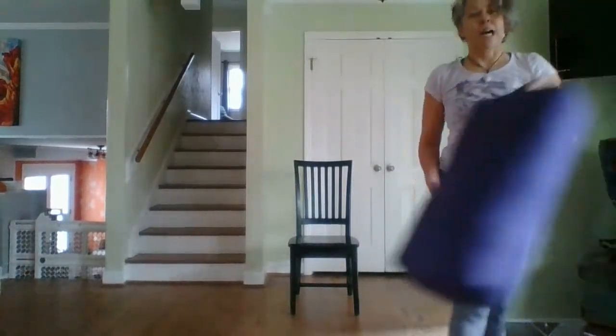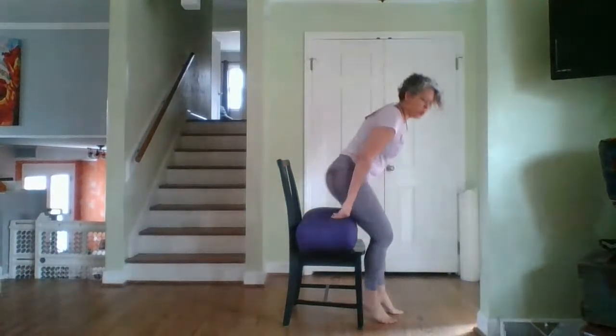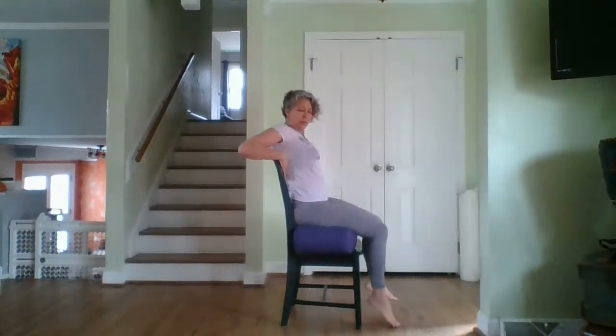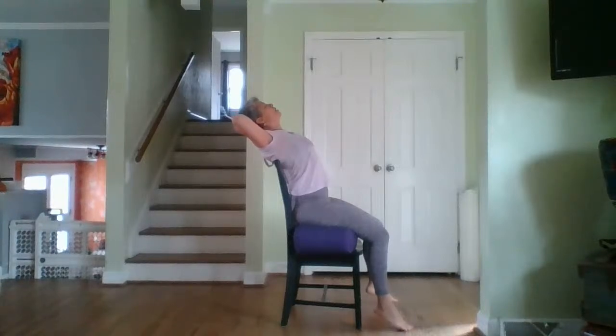So I don't know what height your chair is. Mine is a little taller than the ones that we typically use. So I'm going to sit on one of my bolsters so that ideally we can get the shoulder blades up and over the back of your chair. So whatever chair you're using, if you're at home, you've probably got blankets or towels or different chair heights, but you want these shoulder blades, those wings back here, to be able to come over the chair back, right?